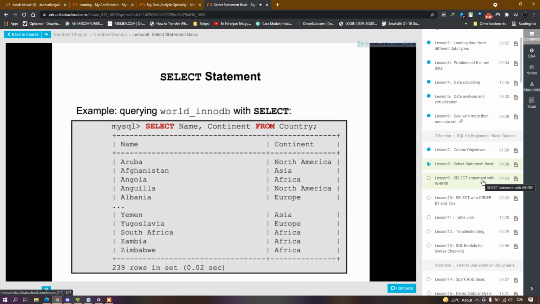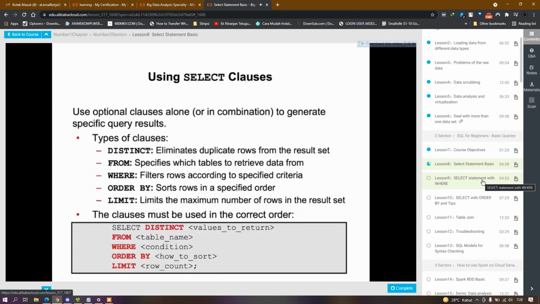You can use asterisk to include all columns without listing them individually. For example, we enter select asterisk from country. It will include all the columns in the country table.